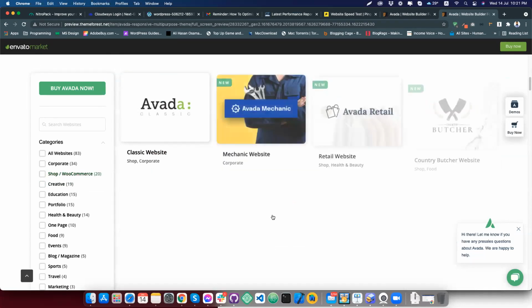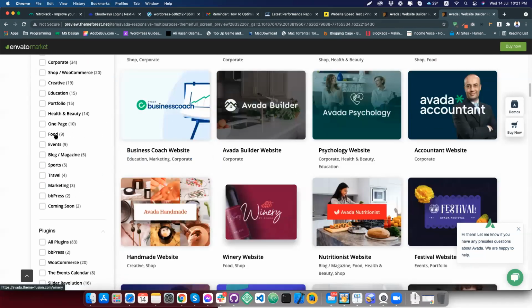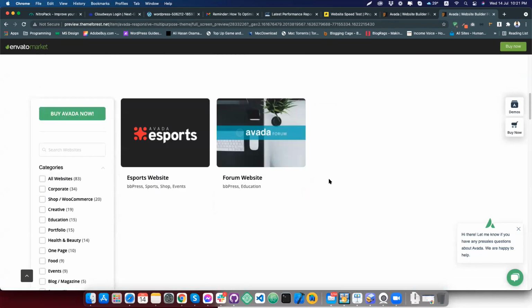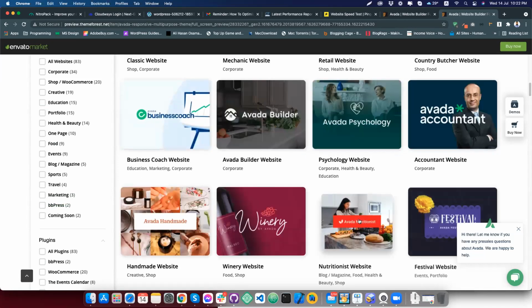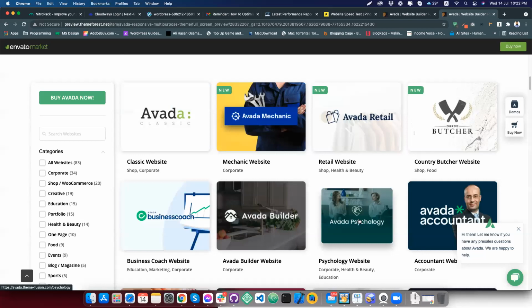On the other hand, if I don't want to create a forum website, they also have some forum design and forum-related scripts in their theme. So this makes the theme heavier, and a heavier theme causes issues in speed.